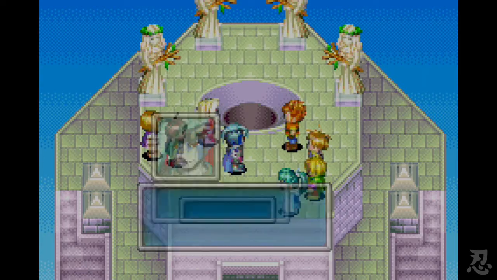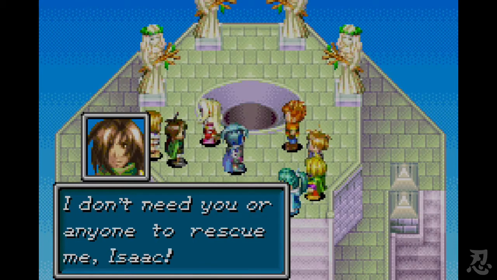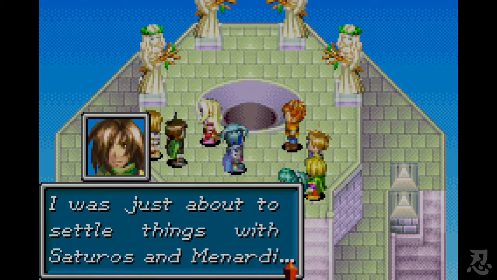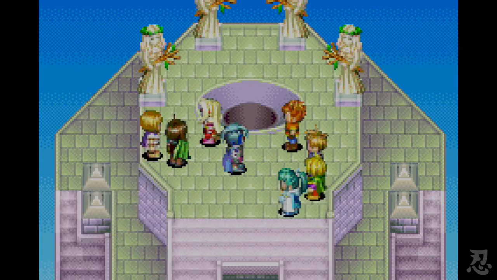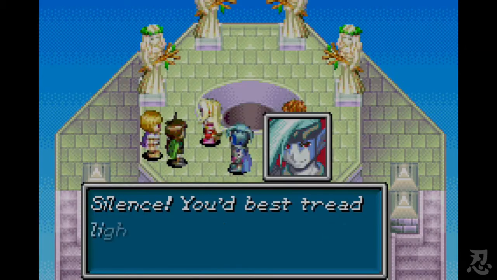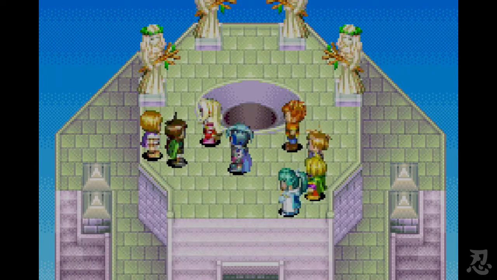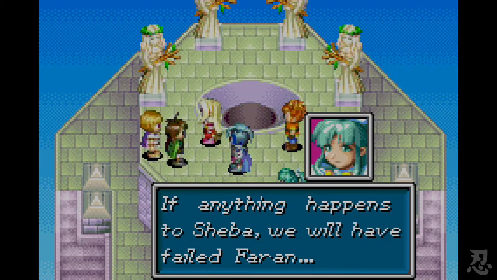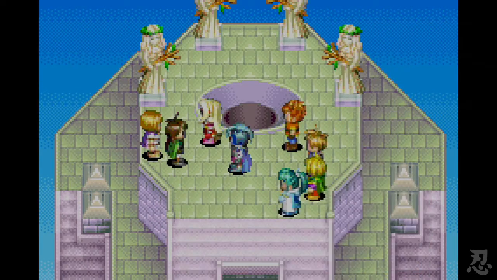So, you've come to stop us? Look what your defiance has brought us, Felix. I don't need you or anyone to rescue me, Isaac. I was just about to settle things with Satyros and Minardi. You can watch. I will show you the true power of this beacon's light. But Shaeba has nothing to do with this, so set Shaeba free. Silence! You'd best tread lightly, Felix, or both you and Shaeba will suffer. If anything happens to Shaeba, we will have failed Faran. We won't permit you to lay a hand on Shaeba or Felix.